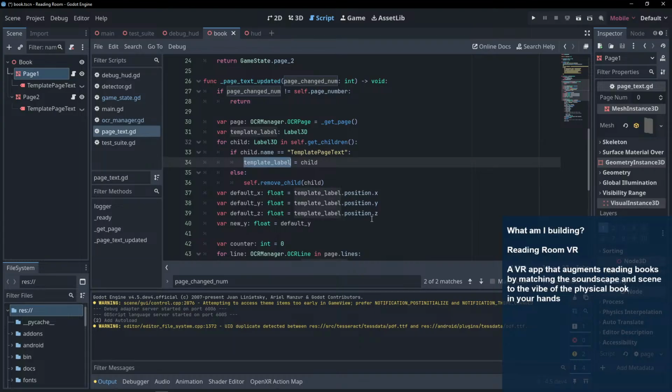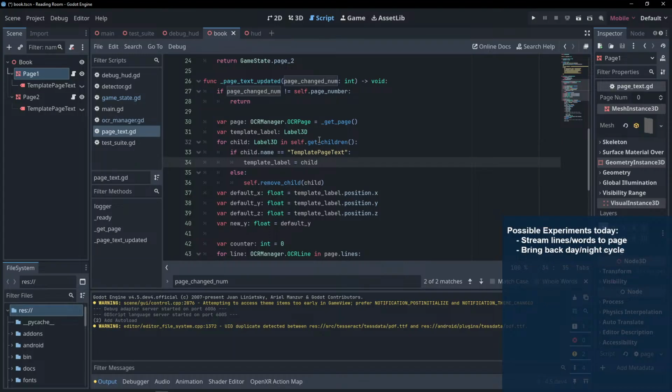Okay. There should be another way to do this, to get this template. I think I struggled with this. I think I tried get by name and it just failed. But I could get that working again. All right, let's call this the old way.